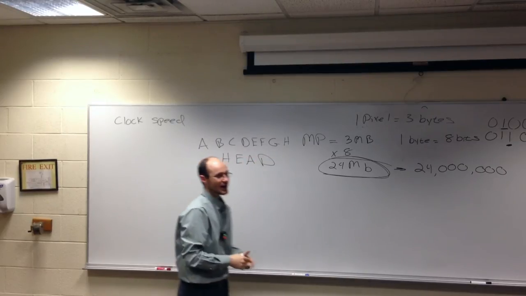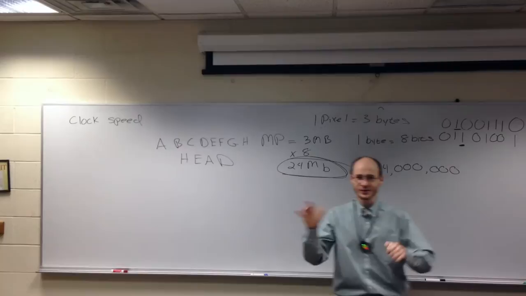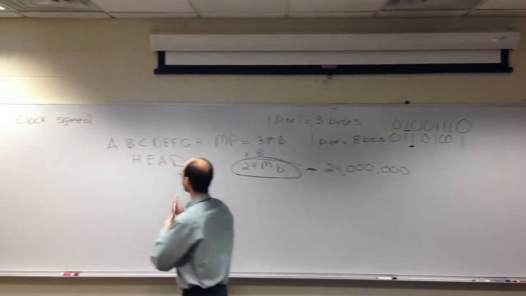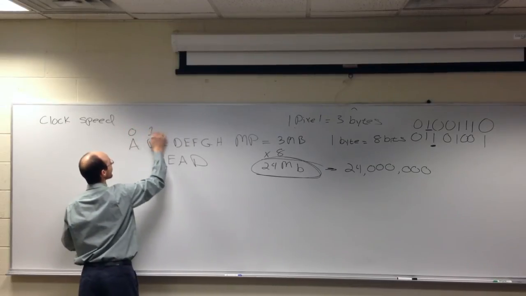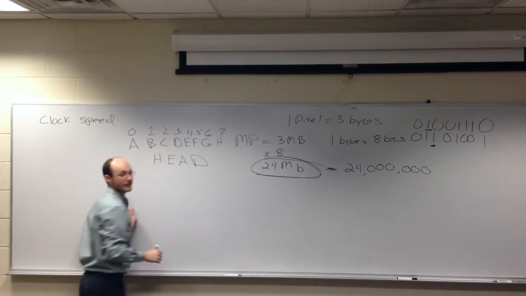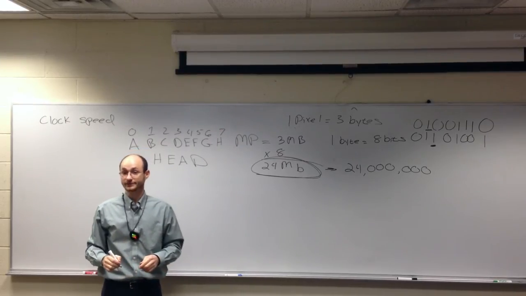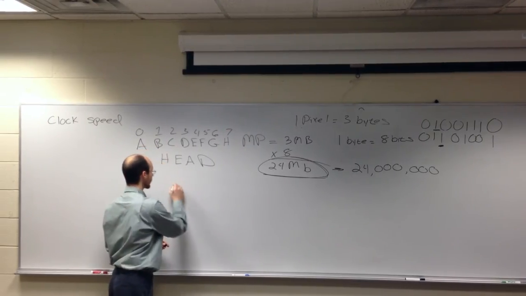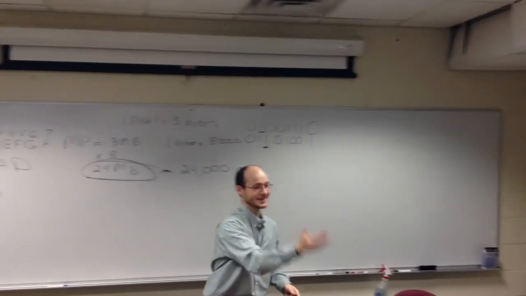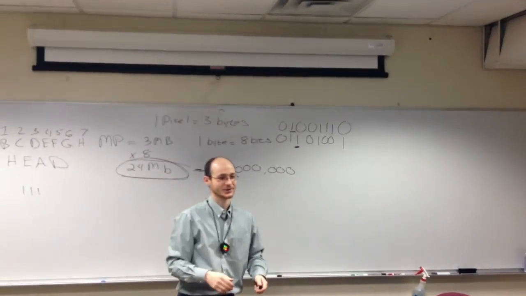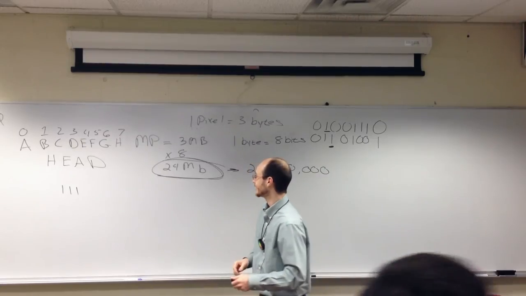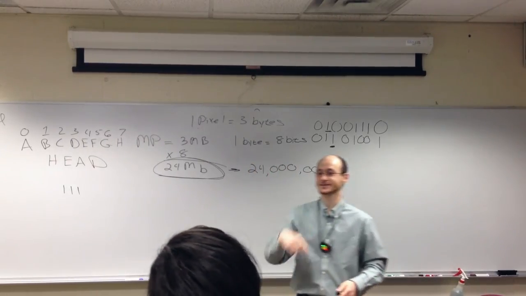All right. So, H. I don't want to have to go through all those and map them out, right? I know H is, we said this is 0, this is 1, 2, 3, 4, 5, 6, 7. H is going to be all 1s. So, Morgan, Kiana, I need you to come over here, join the group. You're the third magical bit. Josh, you're going to be active too in a minute. Sorry, suckers. You guys get to do some standing.